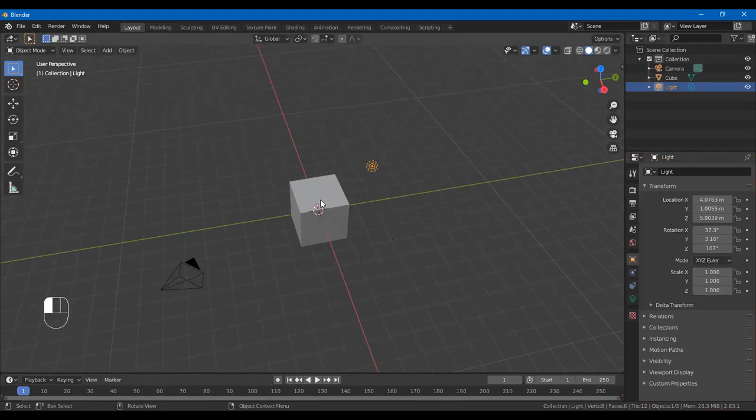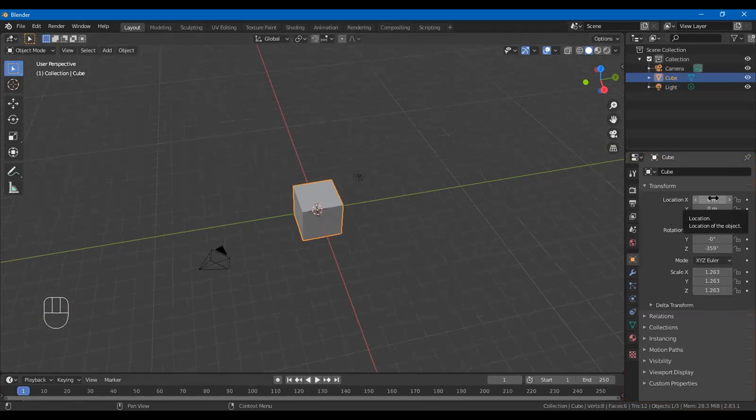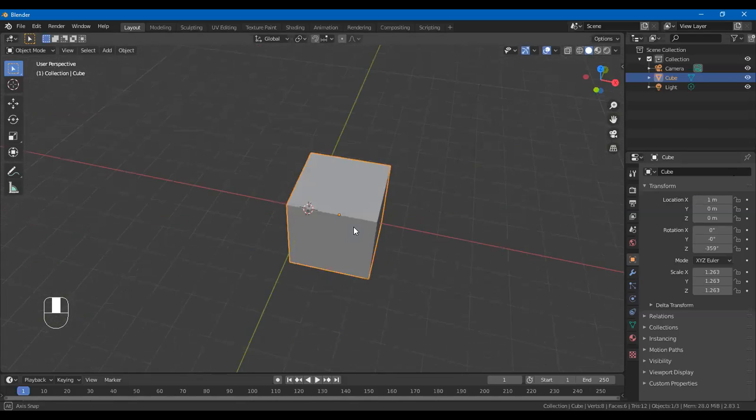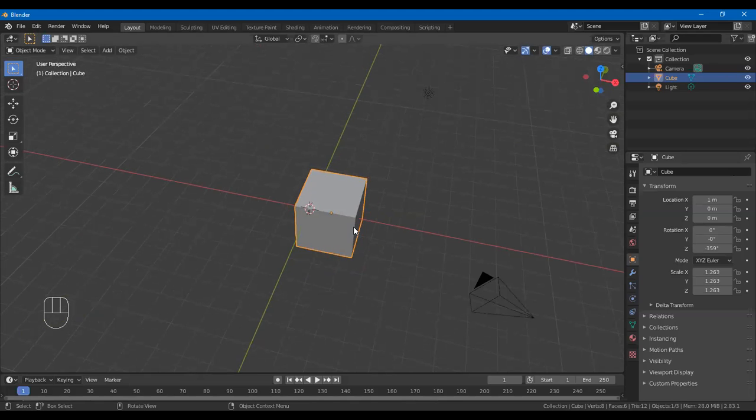So if you need to move something precisely 1 meter to the left, you would use this properties panel rather than using grab and moving it around. It might just be easier to say 1 meter, and then it moves exactly that far. So it's a good idea to try out using this properties panel in this object properties tab.